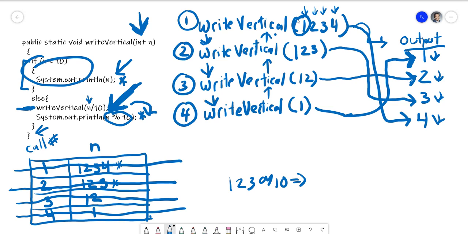So again, I hope that you understand how these recursive calls work. I'm not going to go into anything further with recursion because this is not a data structures course. But you should start understanding how recursive functions work. That would build your foundation.